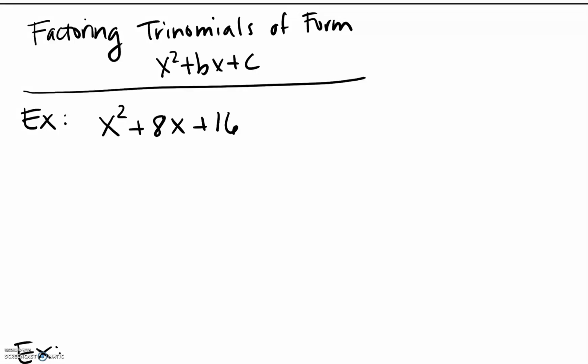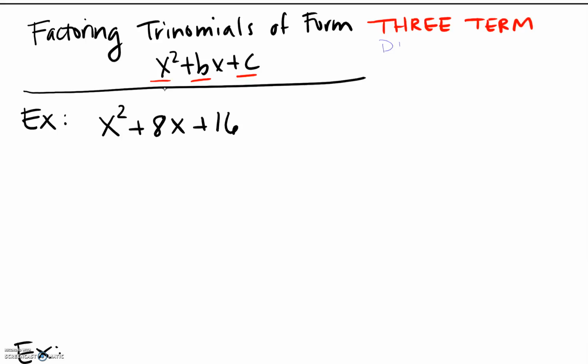All right, so our next method of factoring we're going to learn about is factoring trinomials, specifically trinomials of this form. So trinomials, remember, that means we have three terms. That's what the tri stands for. So as you can see here, 1, 2, 3 terms. This format requires two things, very important.